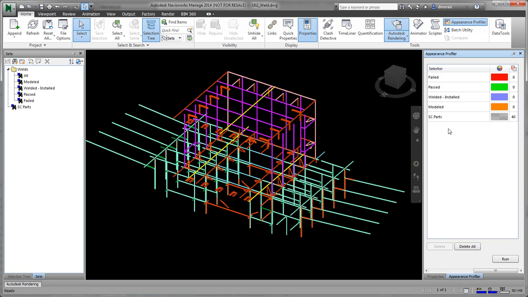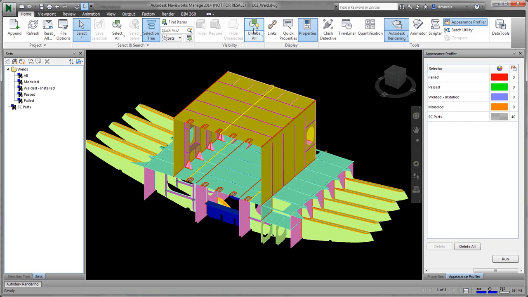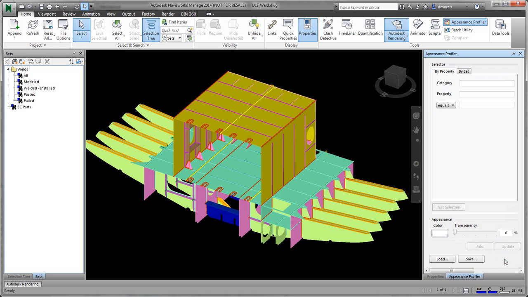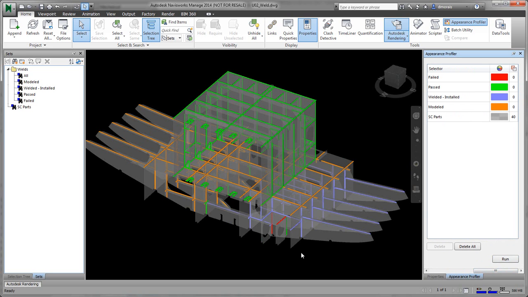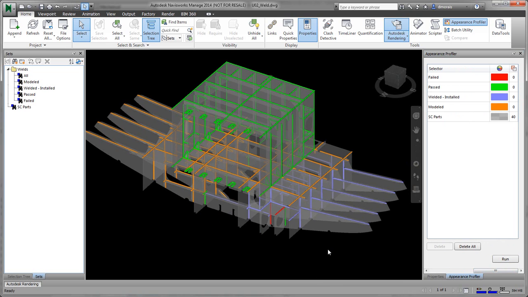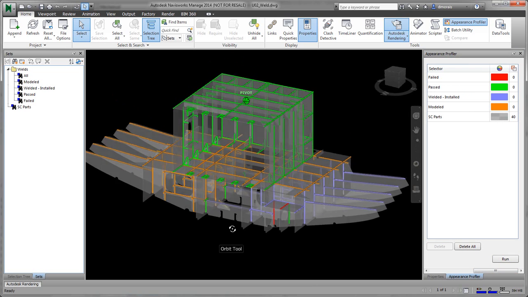Once I have my appearance profile and my selection sets, I can now run my profiler, and what will happen is that it will change the color of all my parts, of all the welds, as well as my parts, which I have defined here. So very quickly I can see the progress of my welds.